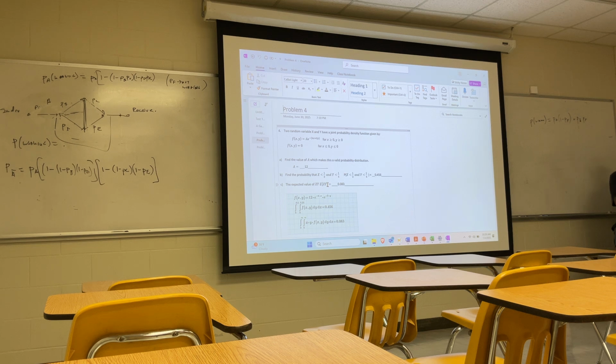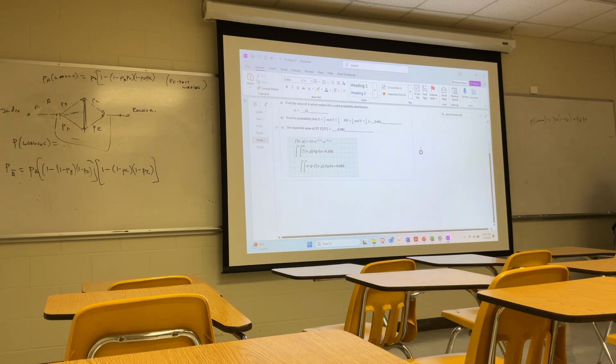Integration by parts, you would have x e to the minus ax dx, then you would have a u, which would be x, and then a dv, which would be e to the minus ax dx, and then you would do the integration by parts and get uv minus the integral of v du. You can do it that way, and it comes out nicely, but you only have to do it once, because the form of the integration is the same for either x or y in this case. So if you did that, this one should have been straightforward. You could do this one with your calculators by setting up the integral, or you could do it by integration by parts. In either case, it shouldn't have been difficult.